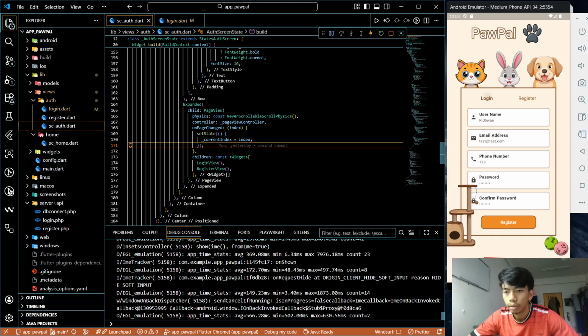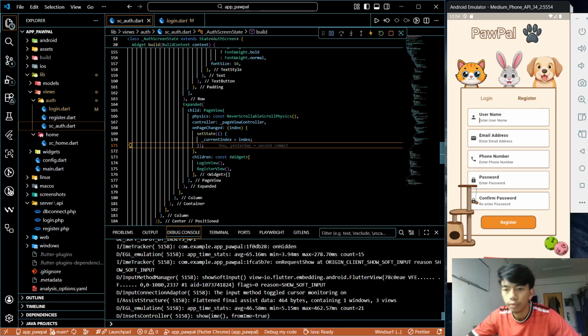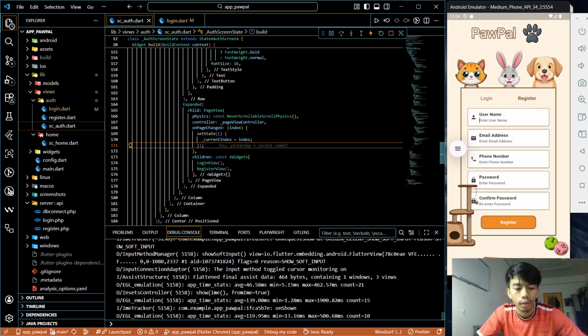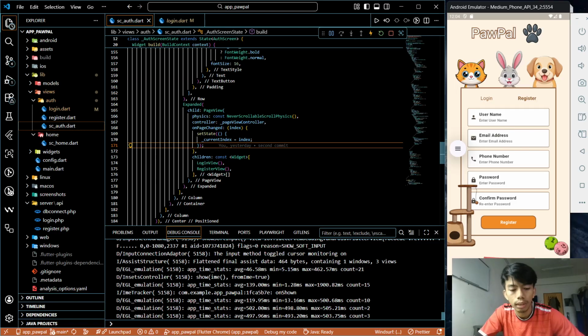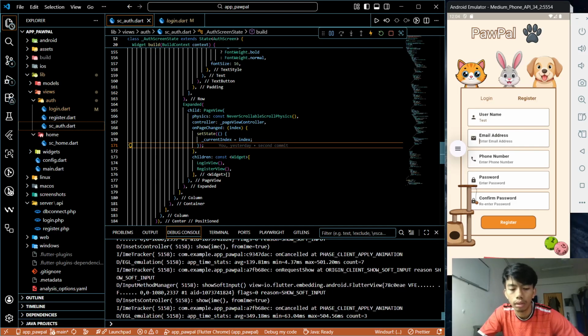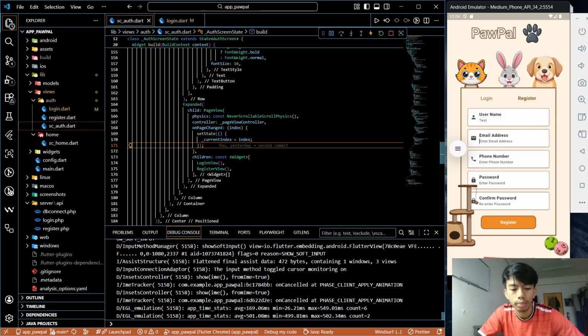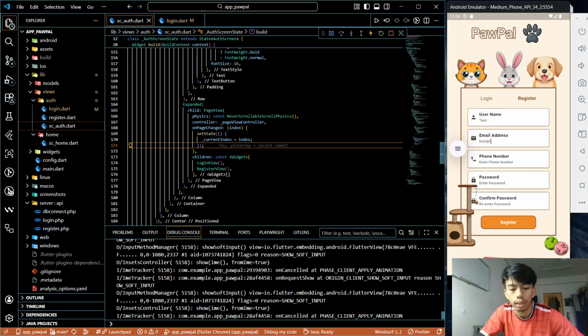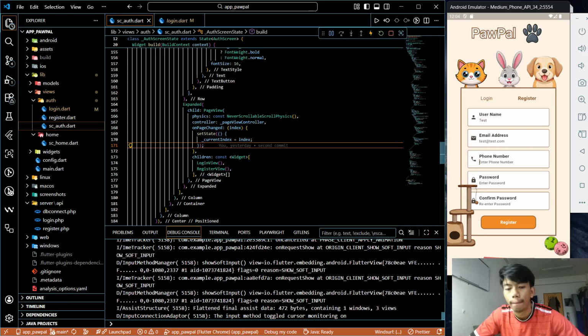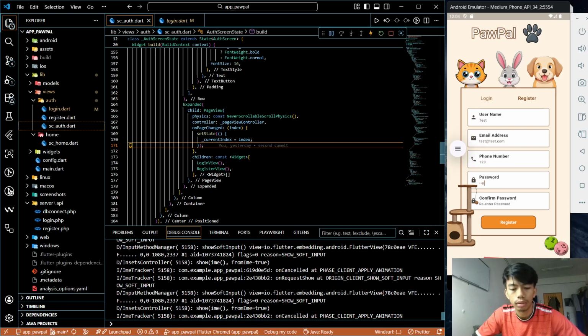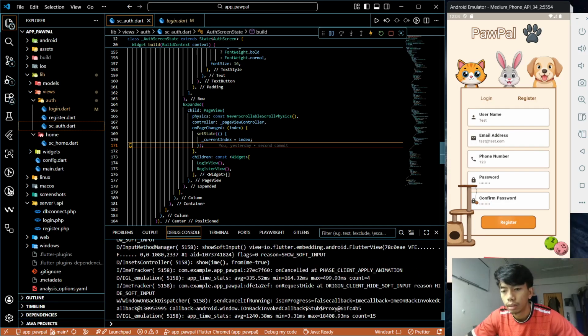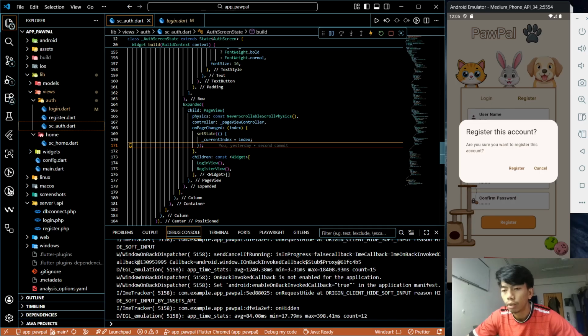And for example, if we register using the same email, just now we used test@test.com, phone number, password, you can see the dialog will still pop up because all the fields are valid input.